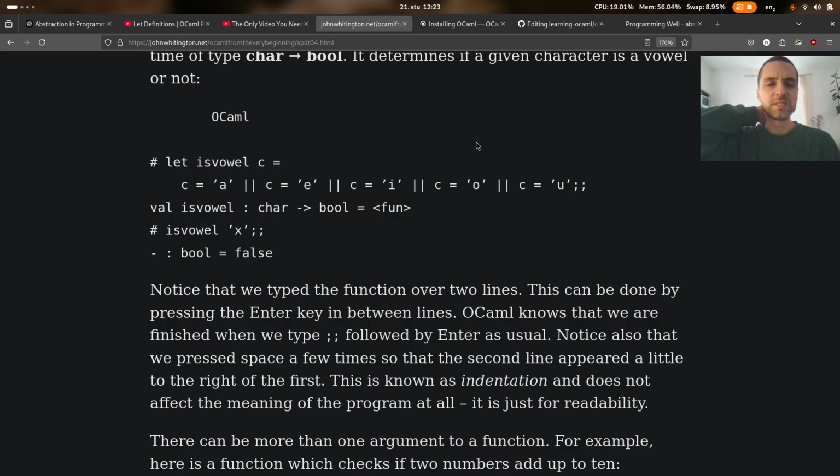Let isVowel c. Okay, so this is a function from char to bool. That's what we did last time, isVowel c. So c, he wants to write like a character. I guess what may be confusing for someone is that this doesn't have to be c, it's not about c. Maybe that's why it's kind of confusing, like is c equal to a?